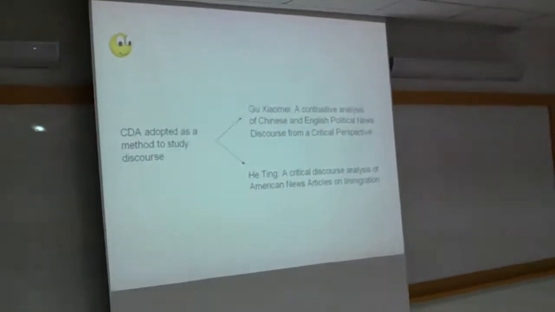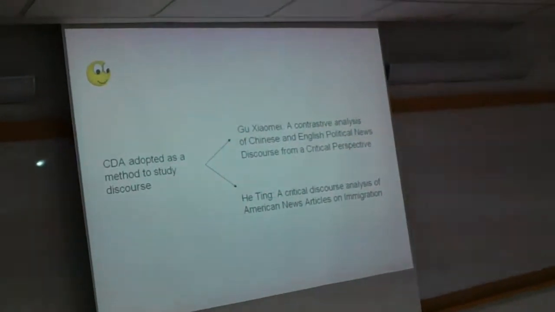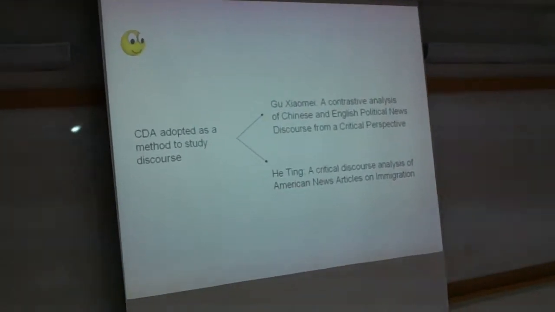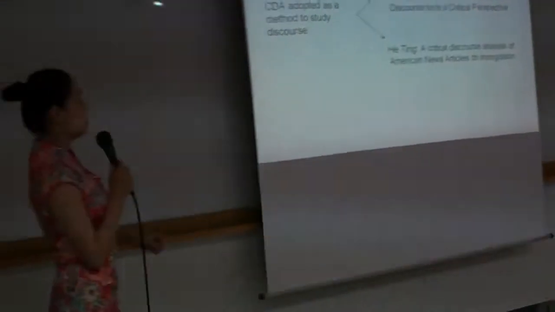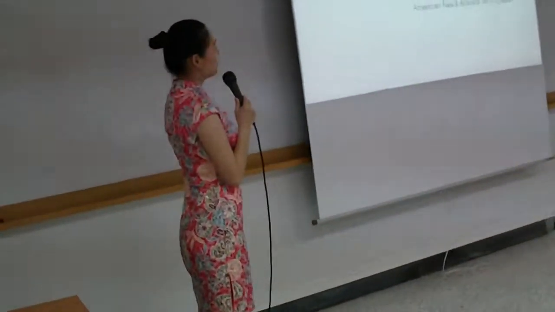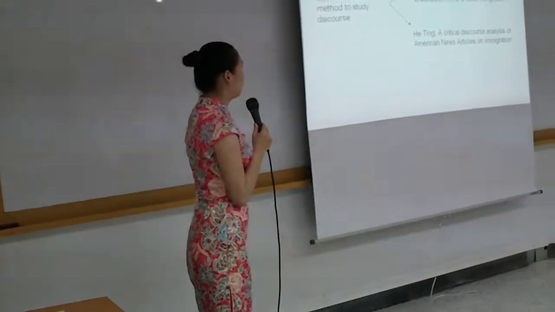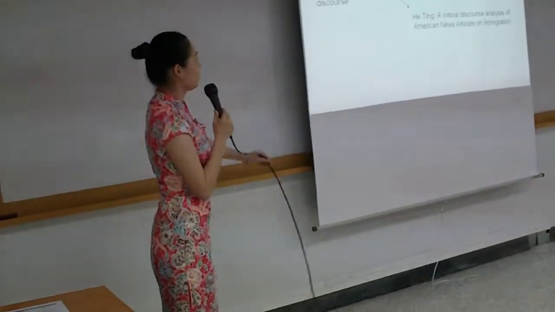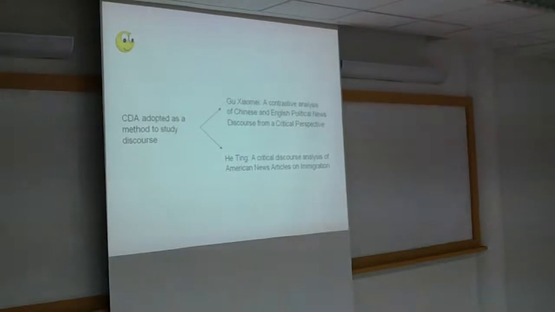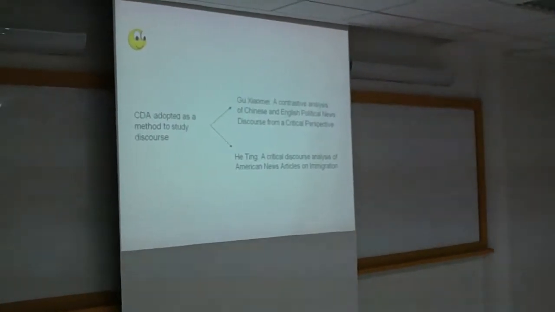Some Chinese scholars, I should say, adopted CDA as a method to study discourse. For instance, a contrastive analysis of Chinese and English political news discourse from critical perspective written by Gu Xiaolei, and a critical discourse analysis of American news articles on immigration written by He Ting. They try to reveal the different ideological assumptions hidden in the text concerning the language of political issues.